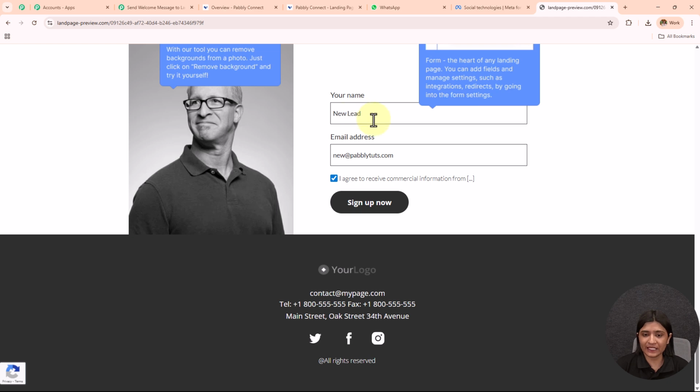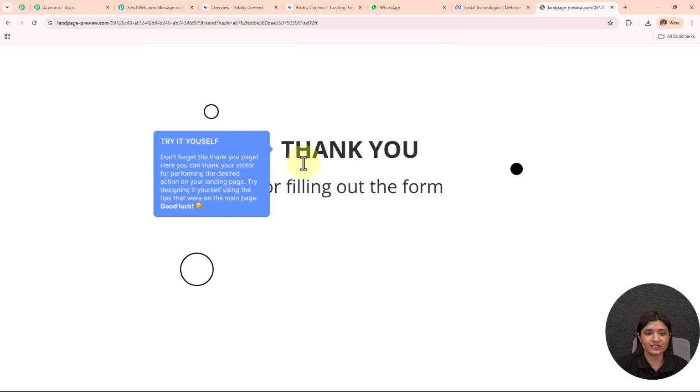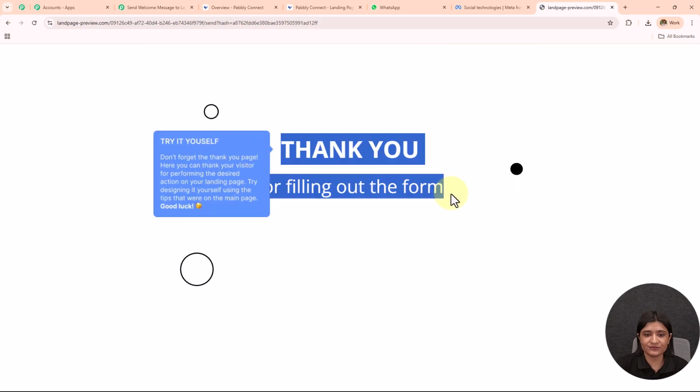After filling my name and my email address, I'm simply going to click on this sign up now, and let's wait till the form submission is done. And here it is. We have done this form submission. I'm quickly going to open my workflow and check whether I have received the details which I've just filled in this form in my workflow there or not.